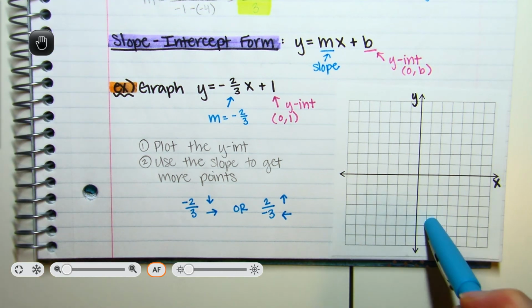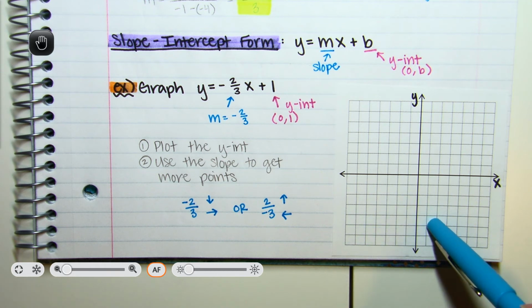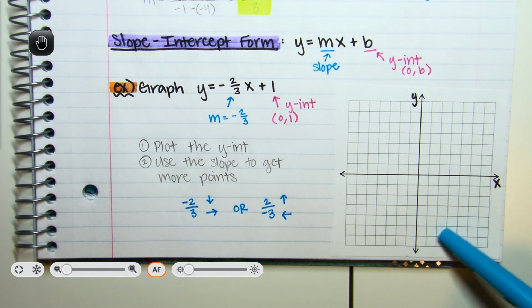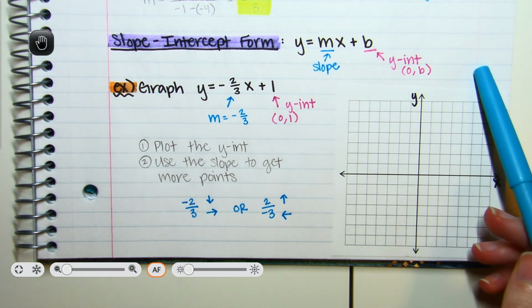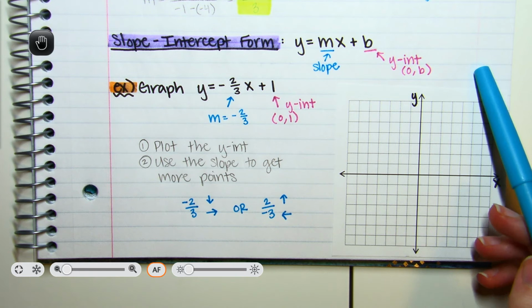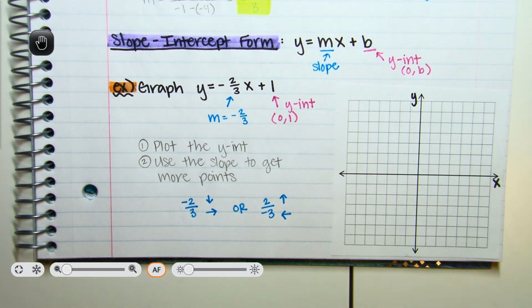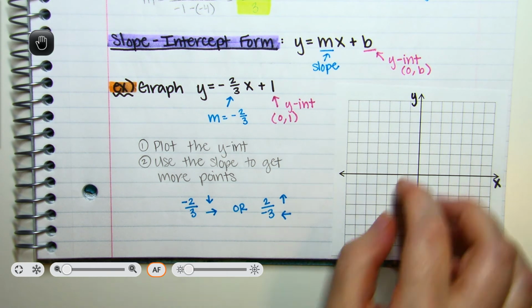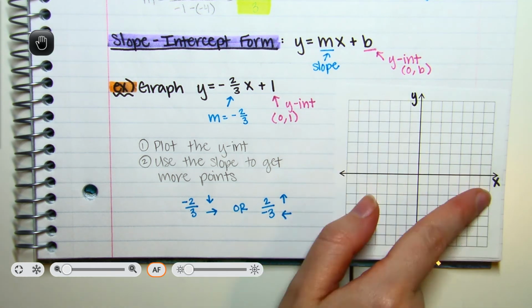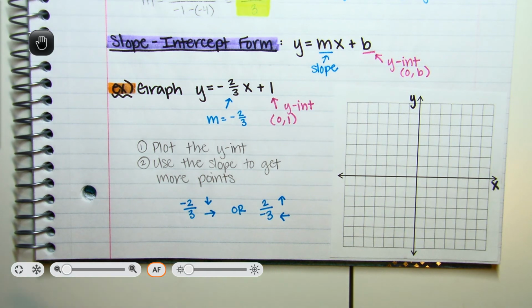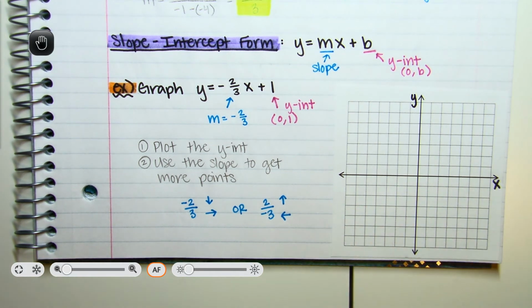So this piece of graph paper, I attached to your notes PDF with a bunch of little blank graphs on it. So you can either print that out, or if you have your own graph paper, use that. Or if you like to be brave and just hand draw a graph on lined paper or whatever paper you're using. I personally don't do that because I'm horrible at drawing straight lines. So I print out these handy, nifty little graphs. If you are printing this out, or even if you're not, make sure you label your X and Y axis. And then I just tape this onto my paper already.